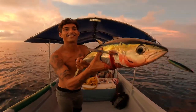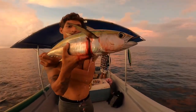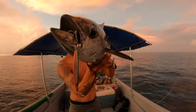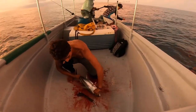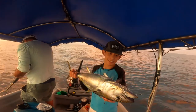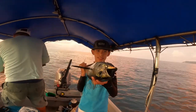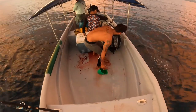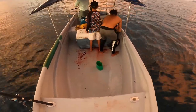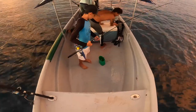Here's our tuna — beautiful fish, yellowfin tuna! First one of the day. Let's bleed him really fast because we want that meat to be nice and white. If you bleed him right away the meat will be higher quality. And this is what we got on the live bait — another nice tuna. If you hold it upside down, that tuna will not kick — it's immobilized. One very important thing: we're washing the blood off the deck because tuna blood is extremely slippery, especially with hooks around.